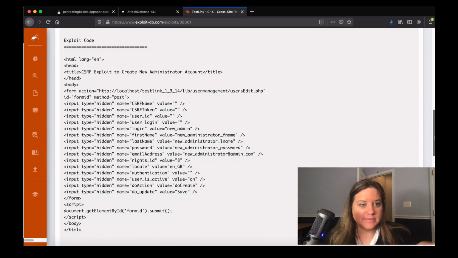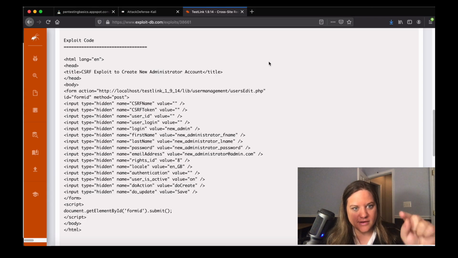So this is the exploit code, it's just an HTML page. It's the same HTML that the app uses, that's the request that's made. If they fill out all the stuff in the form to create a new admin and they click submit or send or whatever it is, this would be what would be sent to the backend server. Of course, it would check to make sure, does this user who's doing it actually have the rights to do it? But because that user, like I said, is logged in in one of their browser tabs, they will pass that check.